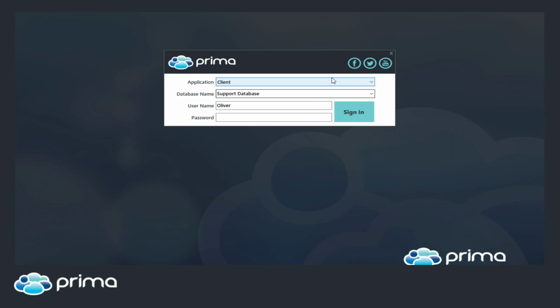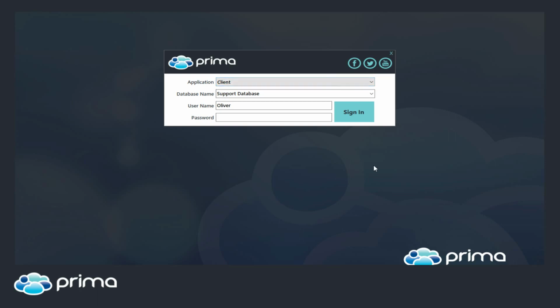Okay, one of the first things that I've been asked to go through in today's webinar is that the new release and the new skin and theme that we've been using requires the latest version of Microsoft's framework. So as you can see on the screen at the moment, my login box is absolutely okay. There's no error message, or warning sign rather, to say please install the latest version. So I'm working okay with that.